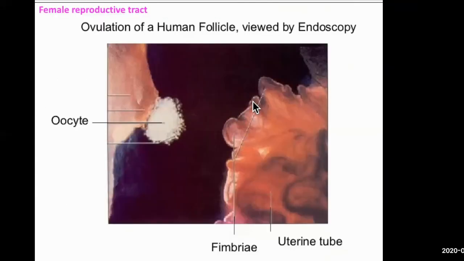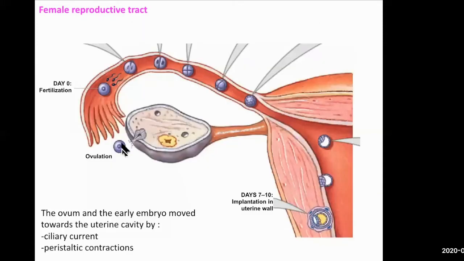Okay, back to the female. So again, here is the ovum or ova, or the oocyte, right, being released from the ovary right here. And then this right here is the uterine tube. So this is kind of crazy that it's actually going out not directly into that, right? There's probably some kind of covering. I don't know what this is, but this is endoscopy. So being spit out kind of into space, right? And being caught by the fimbriae right there.